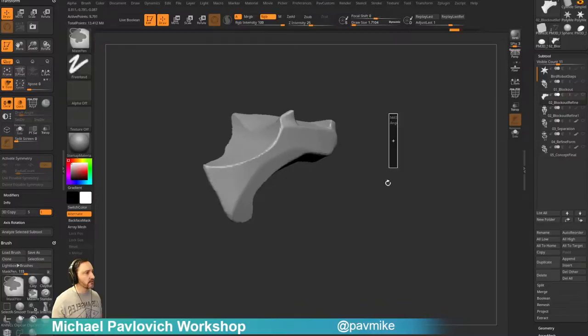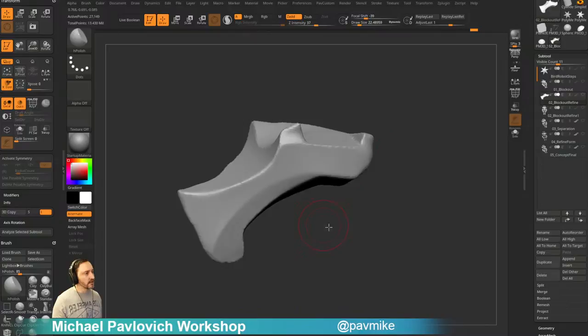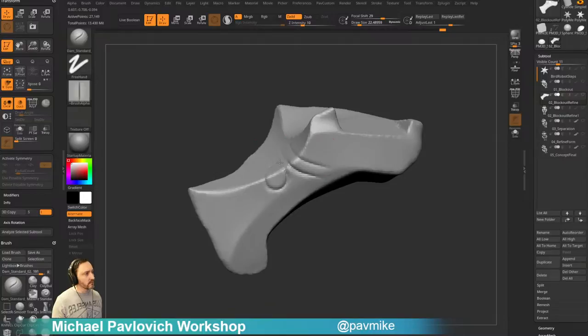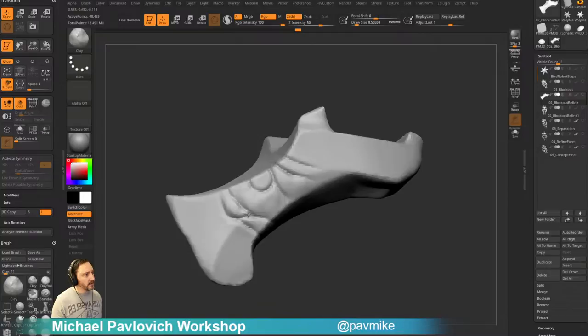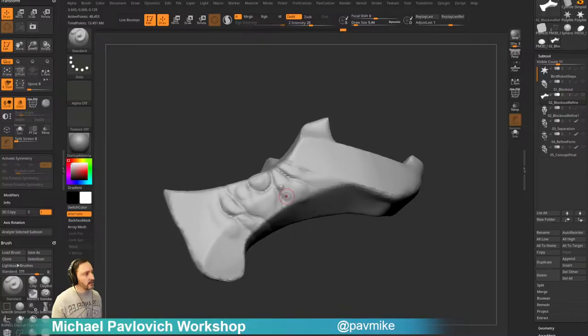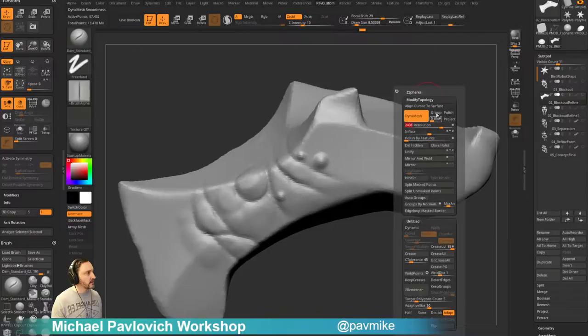And then also we're dynameshing probably at a higher resolution than this, but at a certain point you're going to get to an area where it might be beneficial to go through, and even on organic stuff. Even if this wasn't hard surface and it was a creature, and we've got some wrinkles and we're cutting in and we've got some surface flow and we're going in with our clay brush, you could find that it gets really difficult. The higher the resolution you go, it's getting really difficult to smooth any areas out or do any real precision sculpting on this. And again, we'll keep raising that resolution up to get more and more out of it, and eventually it's just going to be hard to work with.